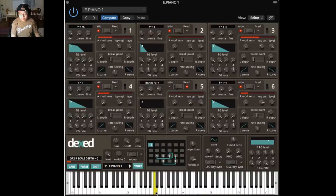Okay. Now, what happened here is that as you increase the output level of operator 2, it comes to a certain point where the modulation gives you too much metallic tone. It's starting to use more additional harmonics, and that's a characteristic of FM synthesis. So you have to find a sweet spot to have the balance of enough metallic tone but not too much. Now 75 is comfortable, but going over 75, now 80, it's just too much. So I think somewhere between 70 to 75 is a sweet spot for the DX.